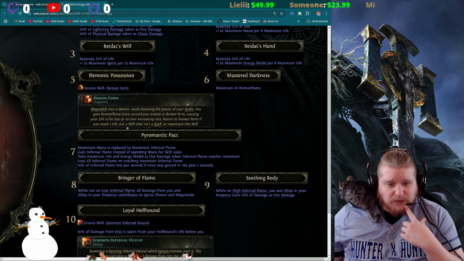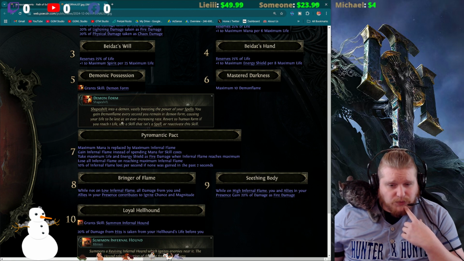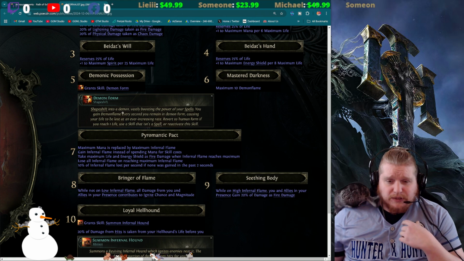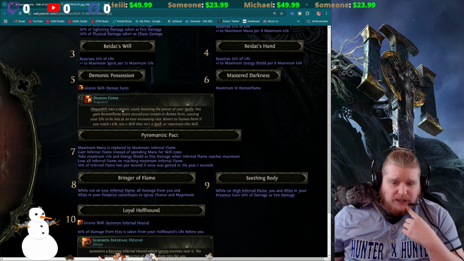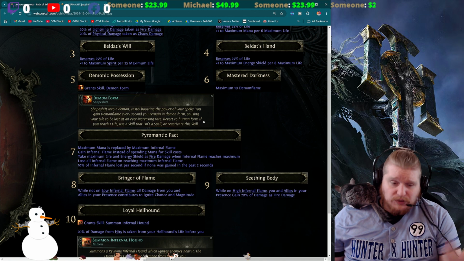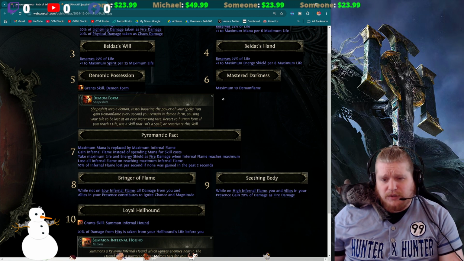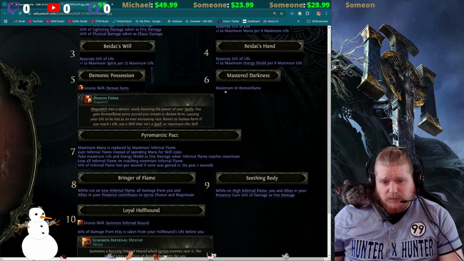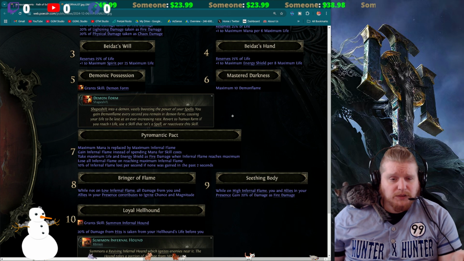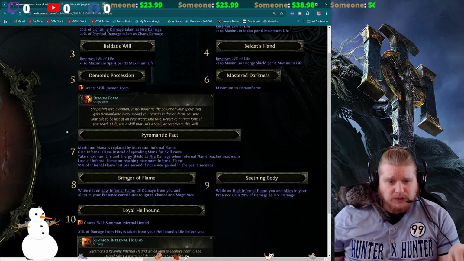Okay, so if you fall to 1 life, you lose it. If you use a skill that is not a spell, you lose it. And if you press the button again by accident, you immediately deactivate the spell, which will also reactivate the spell because you're refreshing the timer. Master Darkness, maximum 10 Demon Flame. What is Demon Flame? I'm guessing that has something to do with the demonic possession.